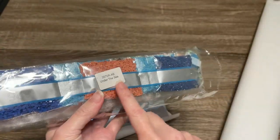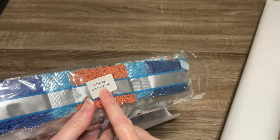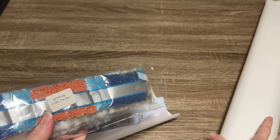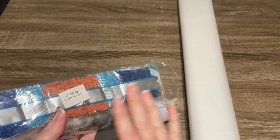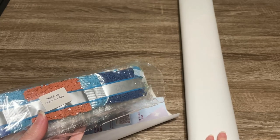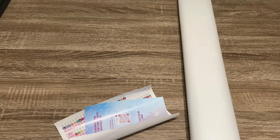And I do want to point out that there is a label on the drill packaging. It gives you the title of the kit. So your canvas is also going to have the title on there. You can match these two up if you store your drills and your canvas separately. I do store them separately, so it's very, very helpful, I assure you.